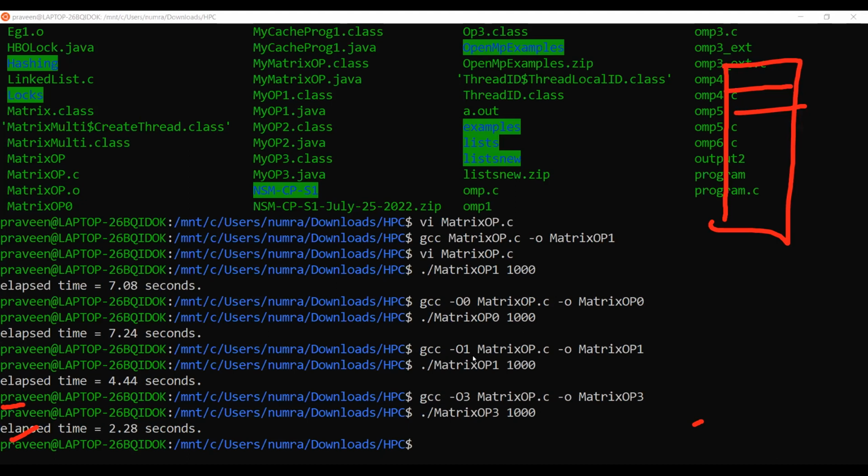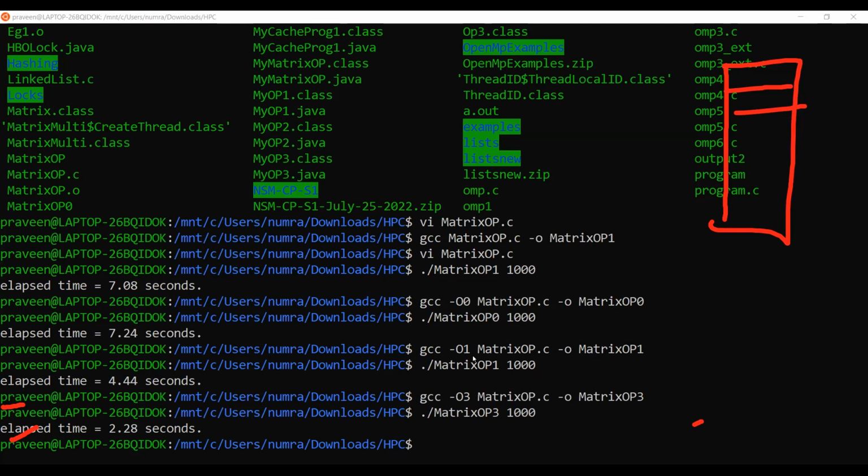Yeah, that's what. Before going to write any multi-thread code, first of all, we have to use all the available optimizations provided by the given compiler. On top of it, we have to write the parallel code. Suppose, consider this particular simple matrix multiplication. We compile the same program with the O3 option. Then execution time is 2.28 seconds, right?